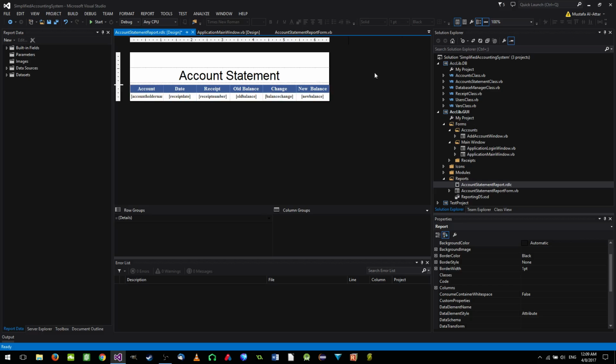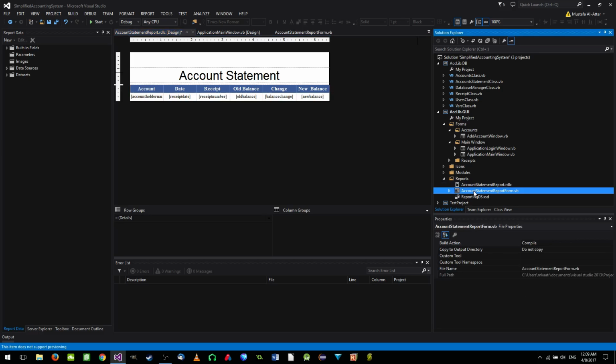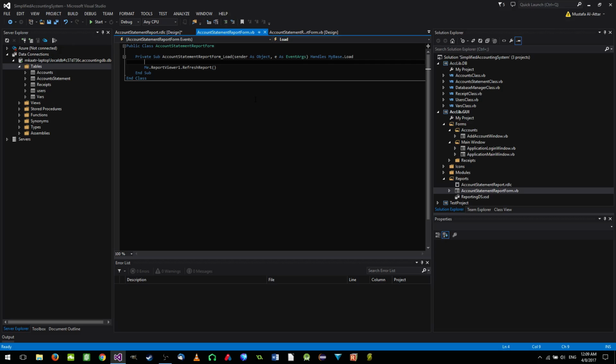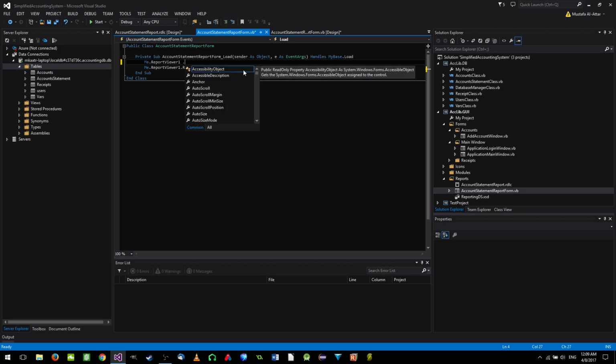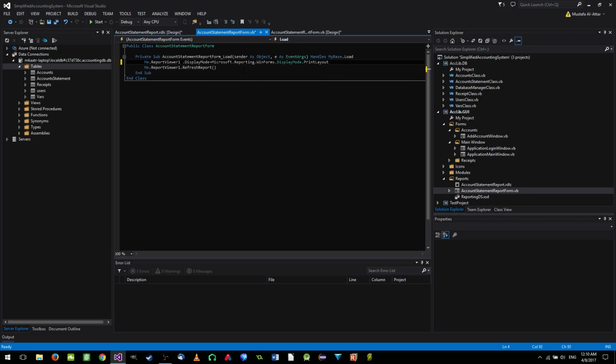Now there are a few things here we want to do as well. We want to display this report in a print preview mode. So me.reportViewer1 dot display mode, I think it was, equals, let me see, oh, print layout, wonderful.